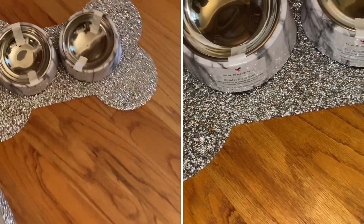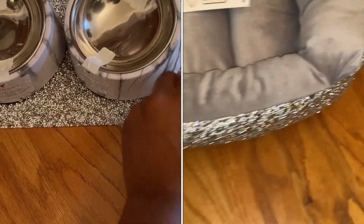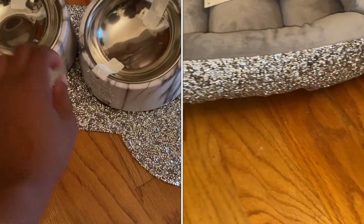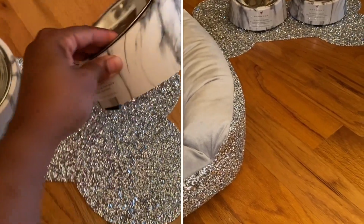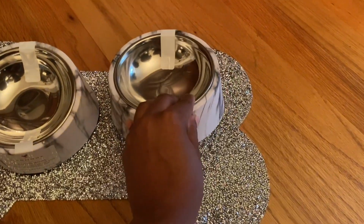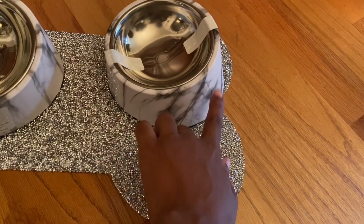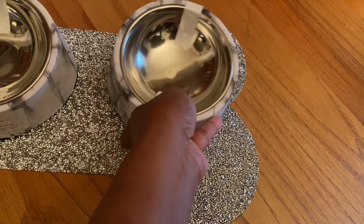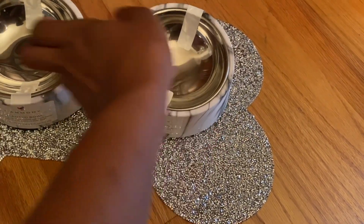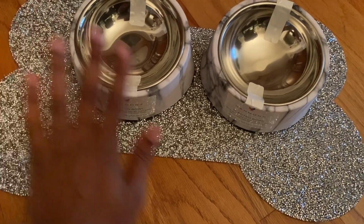And then this is the Fubo mat. Got the same bling on it. And then I got these right here from PetSmart. They look like marble. And they're made to where, if you see, it's higher up in the back, it helps them eat and drink better. So I got these. Let me know if I'm doing too much, y'all.